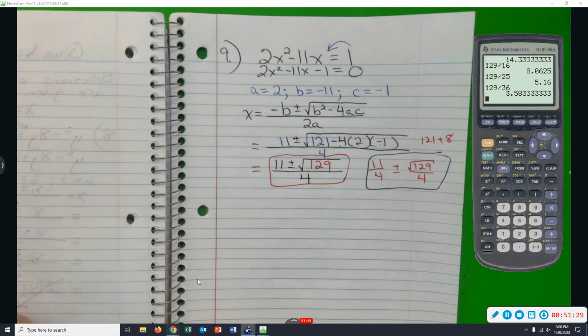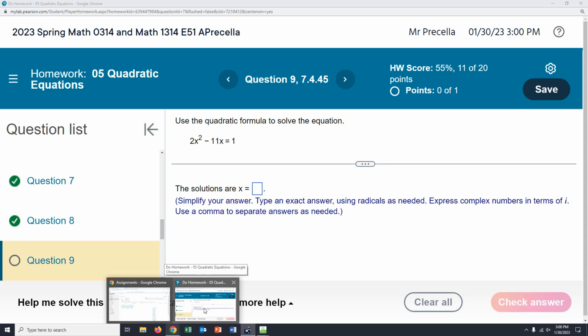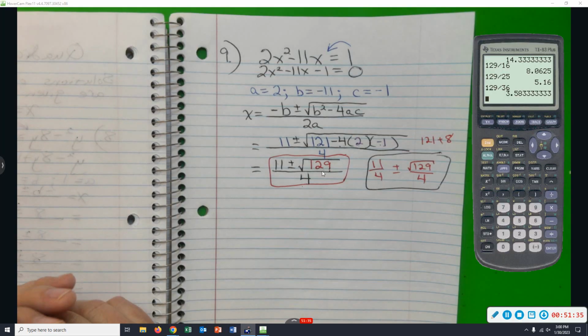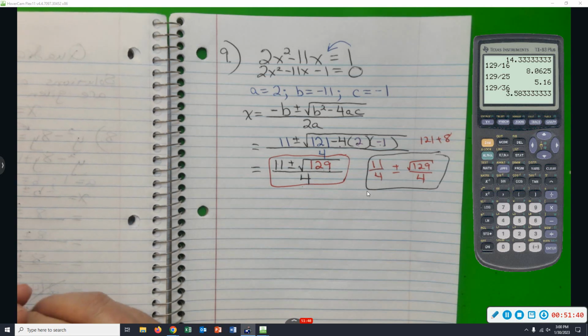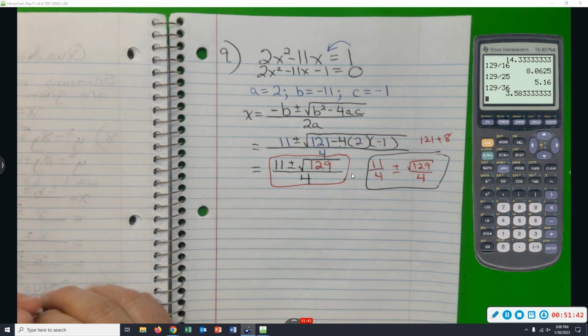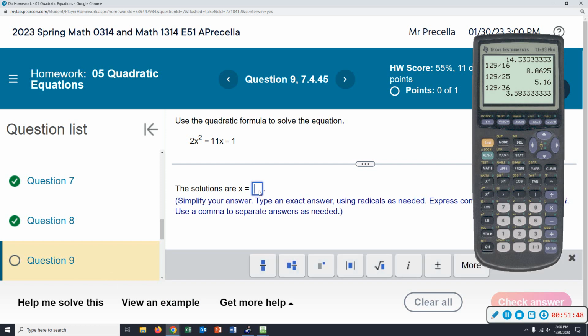Which form do you want us to type into MyLab? We haven't even typed in the answer, have we? A or B? You tell me what you want to type in. The first box or the second box? The first box is the easier way to type it in. I was giving them a choice. Find one that has the I. Oh, we'll have some with an I before it's over. See if you'll accept it split.